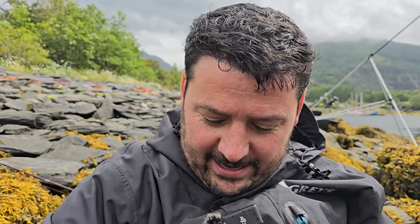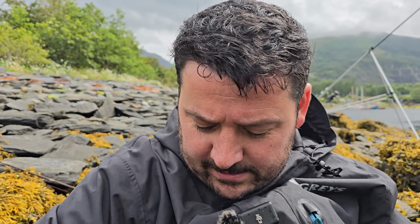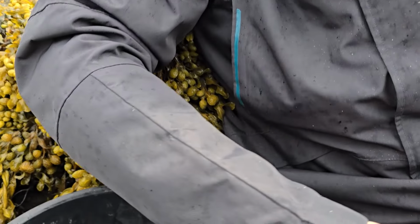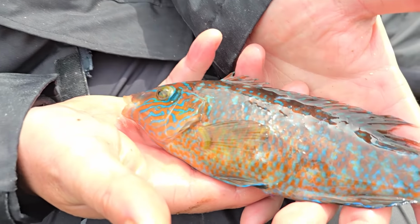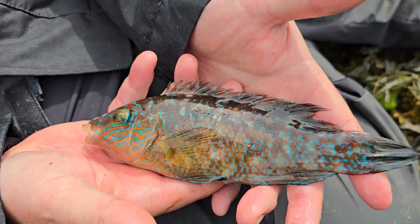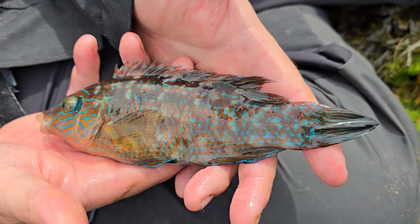So, I was 3 wrasse to the good. I had a couple of cuckoos, a couple of ballons, and a couple of gold tinnies. I'd yet to get a corkwing. Gordon was picking a few up on smaller hooks, so that's what I did. Changed my hook. First fish is... corkling. Number 4 for me. Only the rock cook to go.